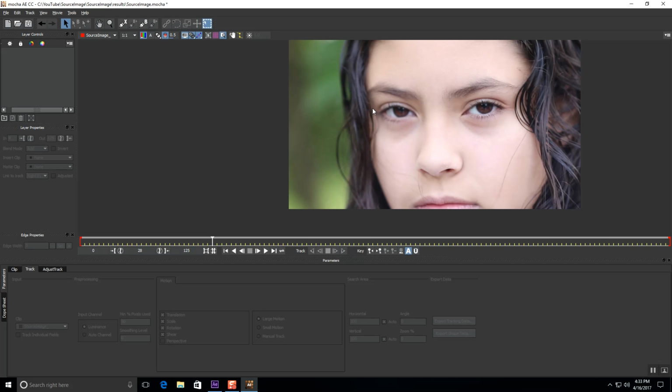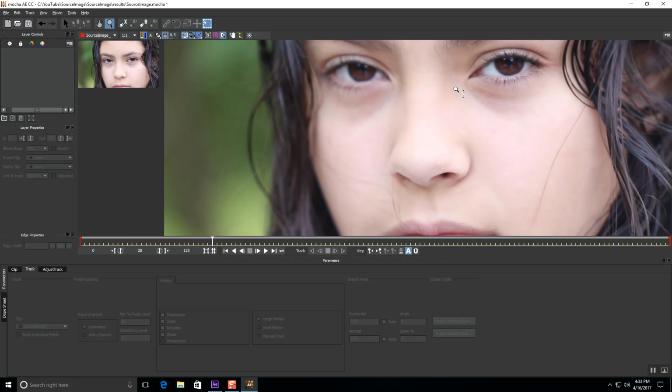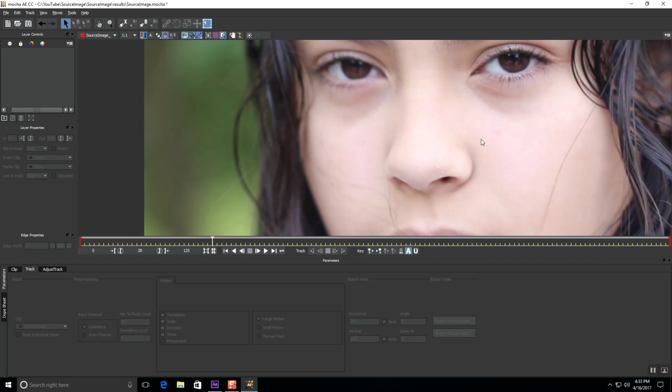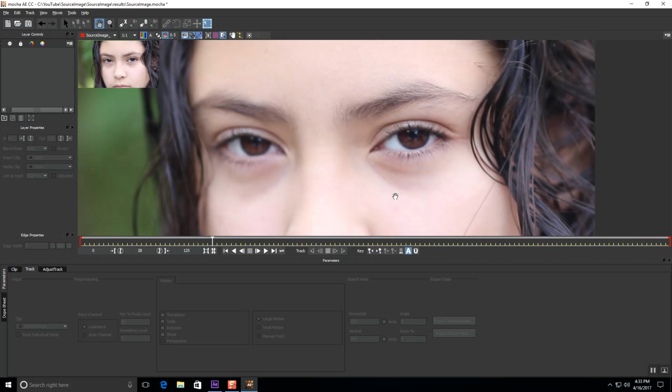You can hit your Z key, and you can zoom in by holding down the mouse and moving it up and down. You can hit the X key, and you can grab your image and move it around. And what we're going to do is grab this X-Spline tool, and we're going to start plotting.